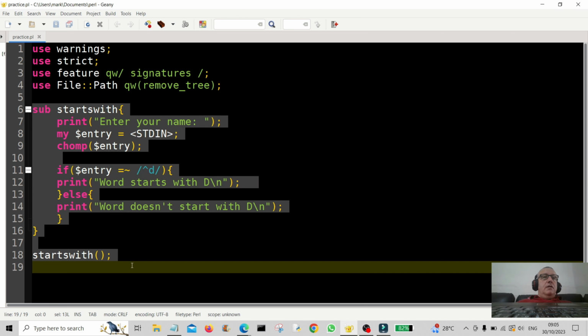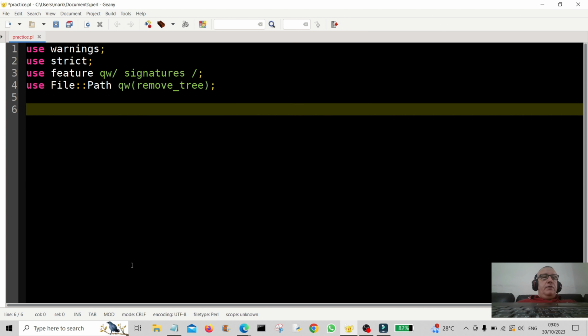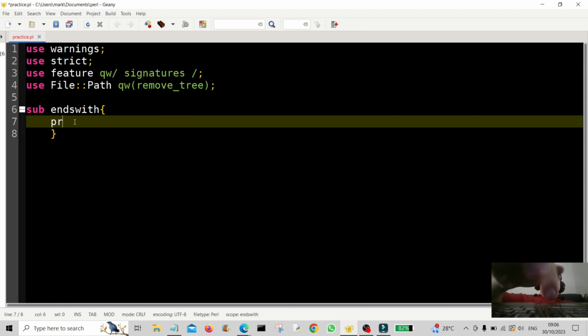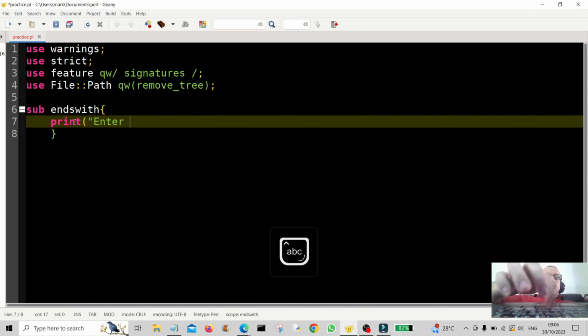Right, let's just take this off and let's do the opposite. So create a subroutine called Endswith. Again, print "enter your name".